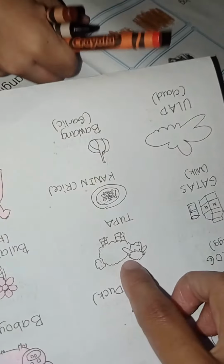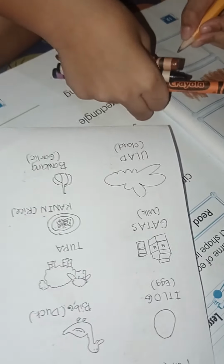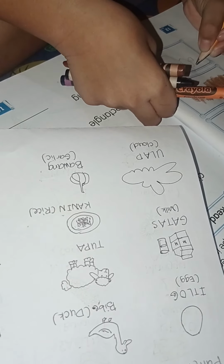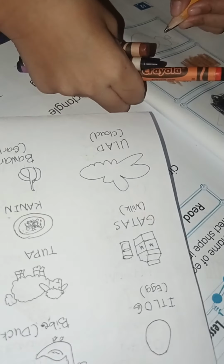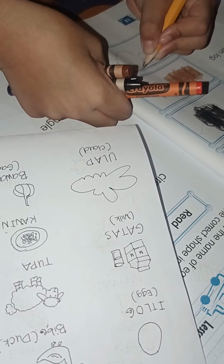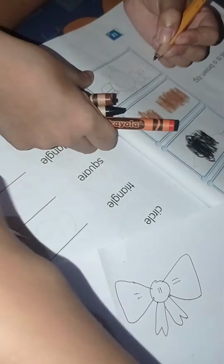Oh. You read this first. This? Come on. White lamp. This is? White lamp. Just like this. Do you see this? It's a lamp. It's a sheep. It's a tupa. Okay. Can you do it? Oh, it's that thing. It's that ears. What is this? Lamp. No, that's not how you do it. You do like this, oh. Sige, oh.